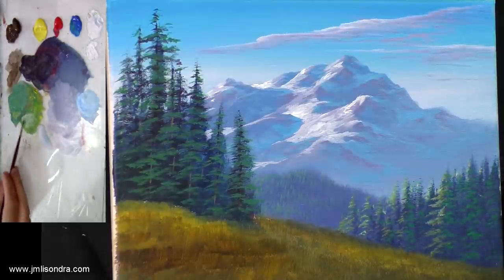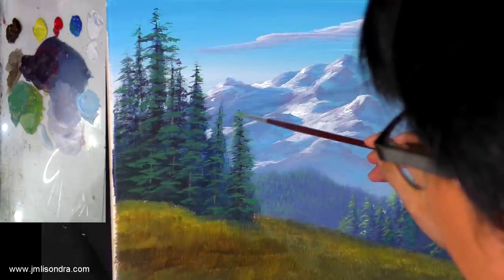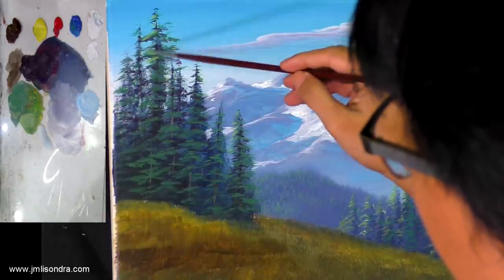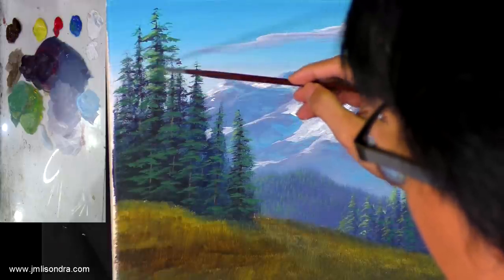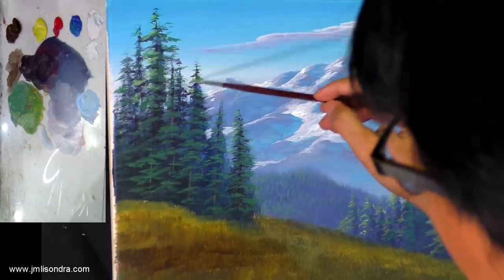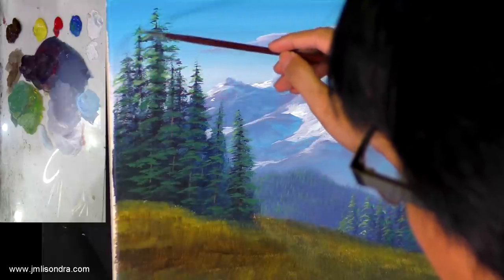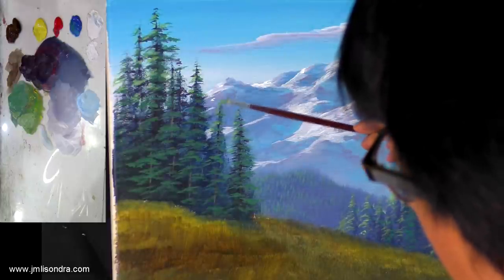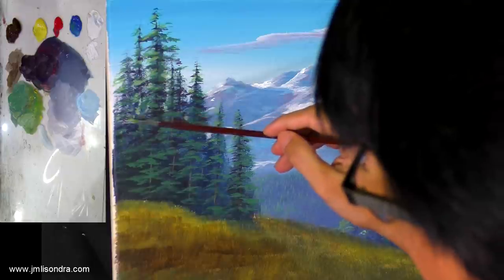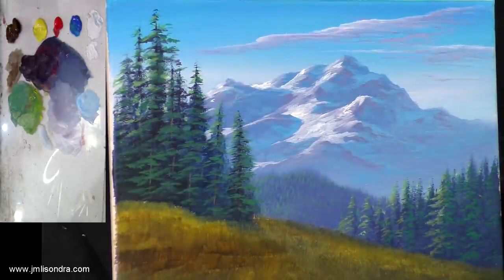Okay, I think that will be good, pine trees, everyone. And also here, I need to put something also, some lights. But I will not put all here. I'll just put on the top part and on the left side. Not everything will be hit by the light. Always remember that also. There, okay, yeah, it will be enough. Okay, so yeah, it looks good.